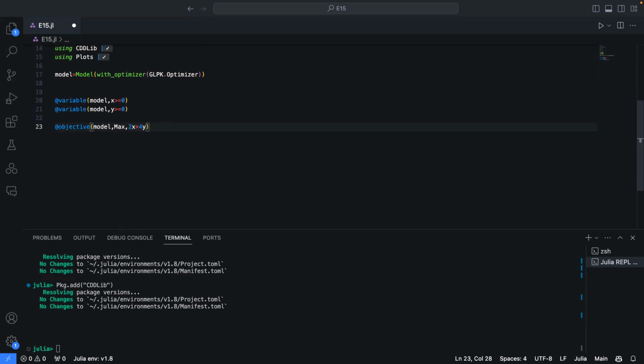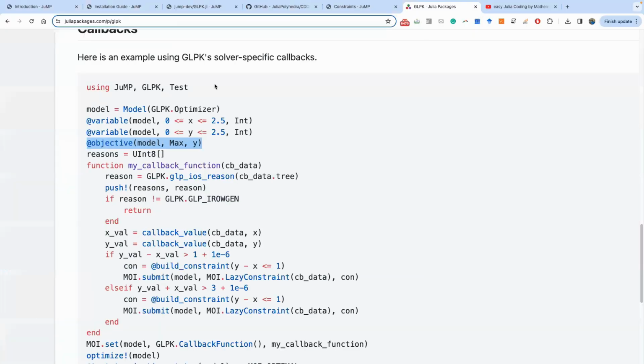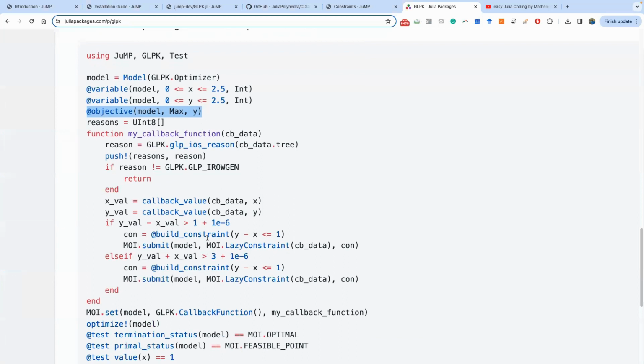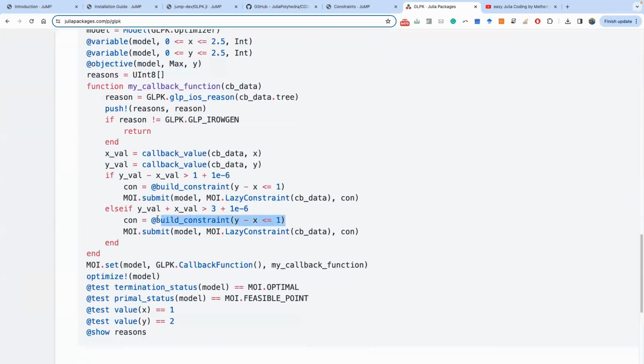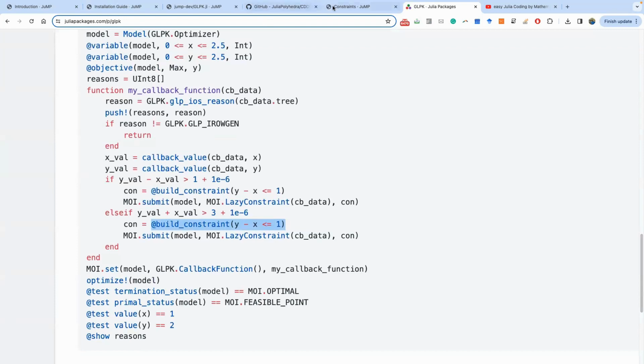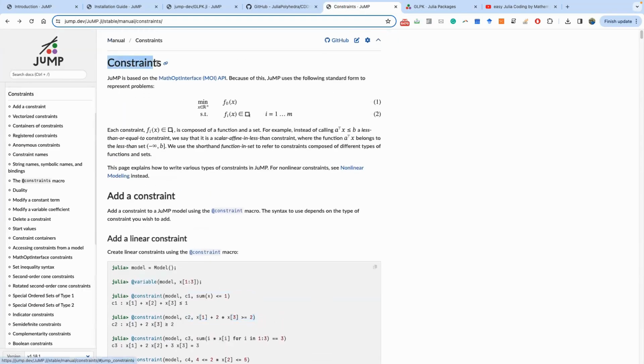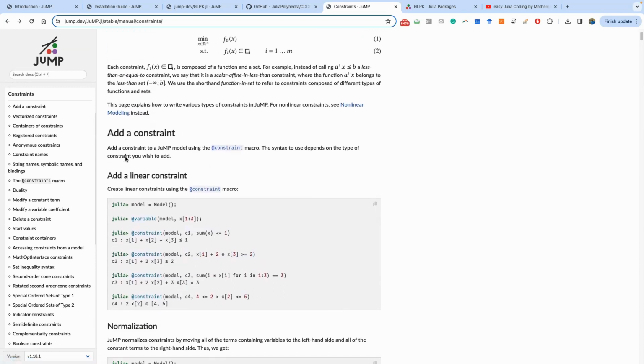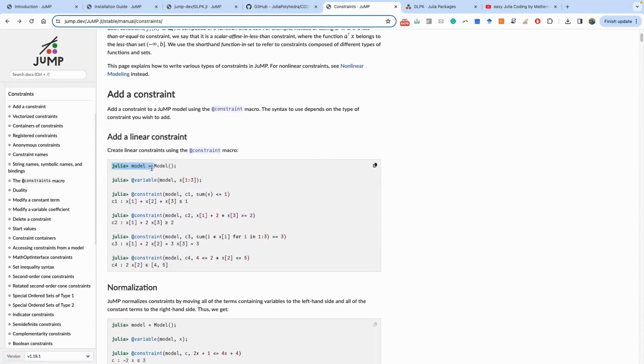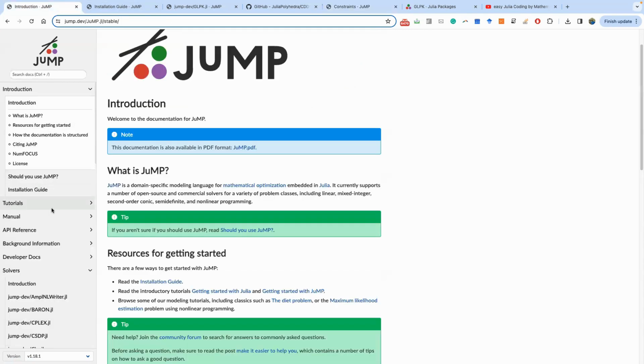So now we want to do constraints. In case you don't have Copilot, we can see that it's been defined like this, but actually if I search the manual for constraints, I will get this one, from this website.